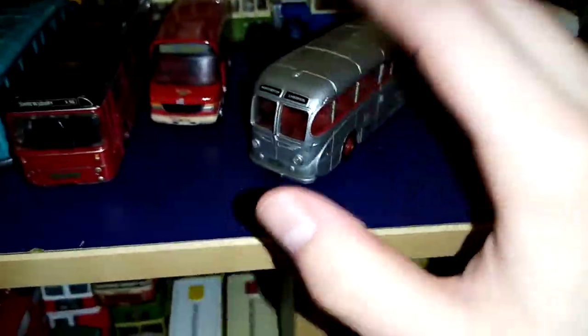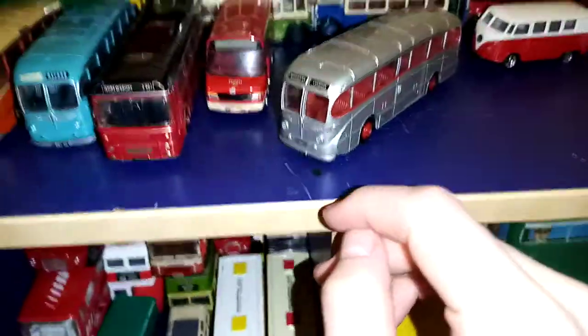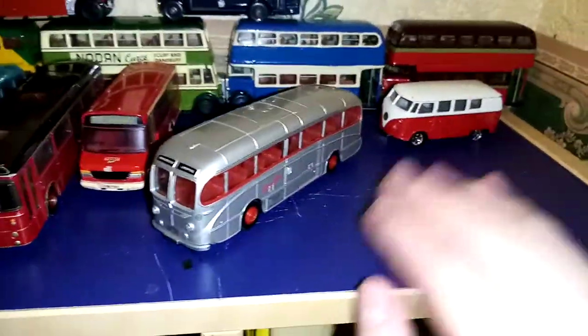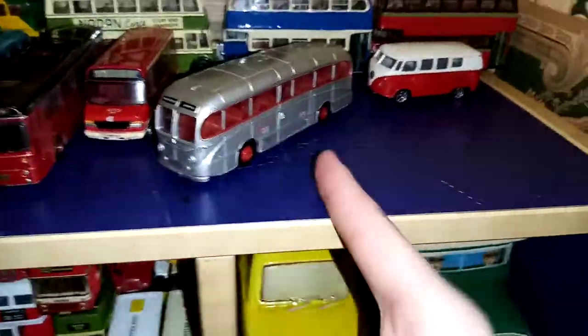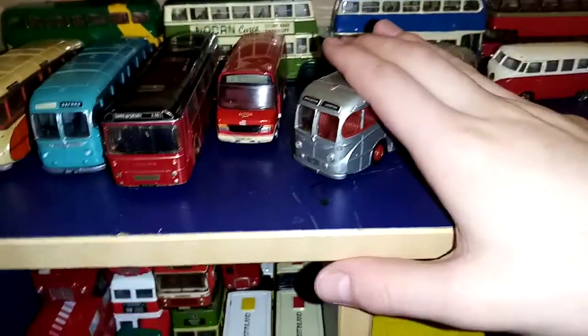So this Silver Star bus is worth about, by itself, about £8. It might not seem much, but £8 can go a long way for something like this. It might be common, might be rare, common, rare, extremely rare. If it were extremely rare, it'd be worth a lot more. So it's valued at about £8.